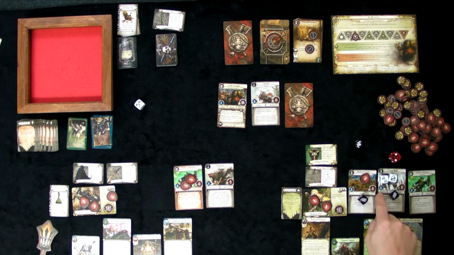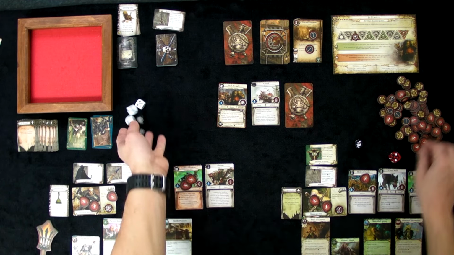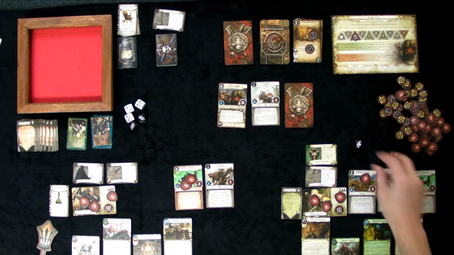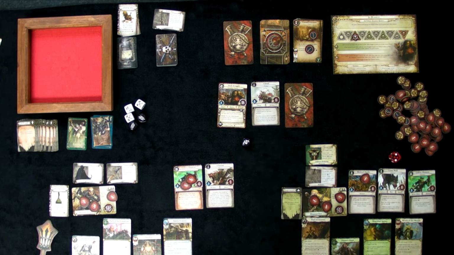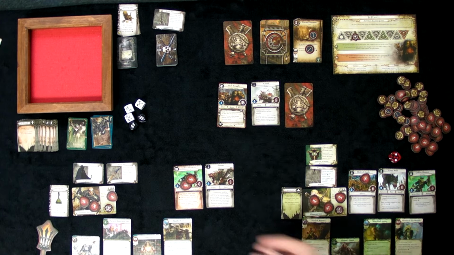So we have 5 damage coming our way, and we have 2 shields. So we take 3 damage. And we rolled the nemesis die. Either discard 1 progress token from the location, or suffer 2 wounds. We are suffering 2 wounds. Okay.